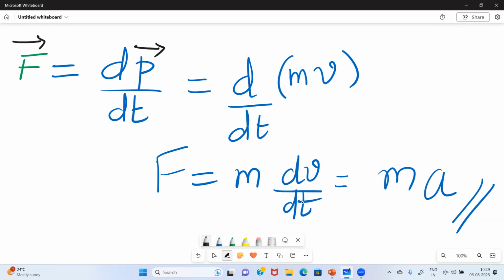Because force is a vector, you can denote vector notation. Mass is a scalar, you can take it out. On v, you can have a vector notation because v represents what? Velocity. Mass is not a vector, it's a scalar, so you don't put any arrow on that. Mass comes out. What is acceleration, guys? Vector, so I should have an arrow representation. So you prove that force is equal to m into a.